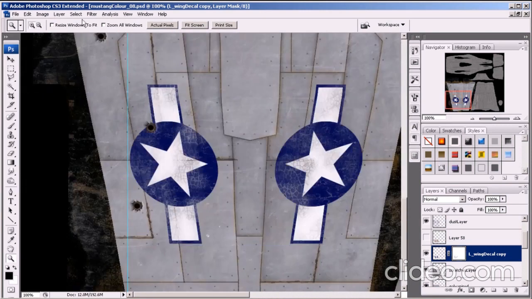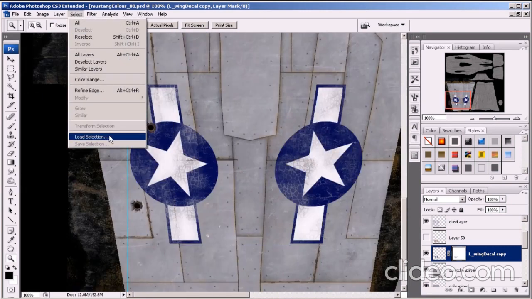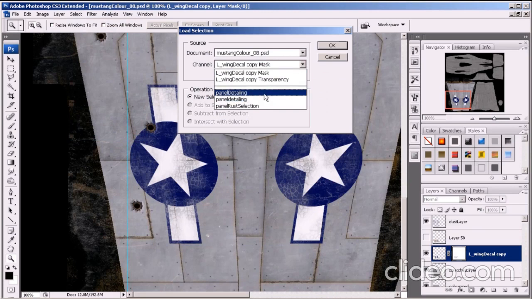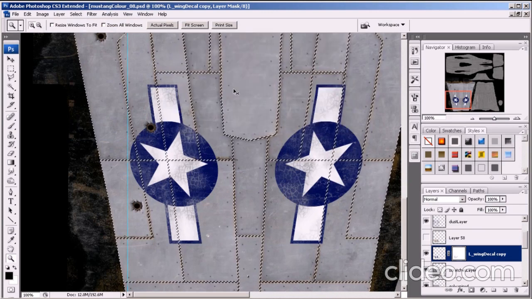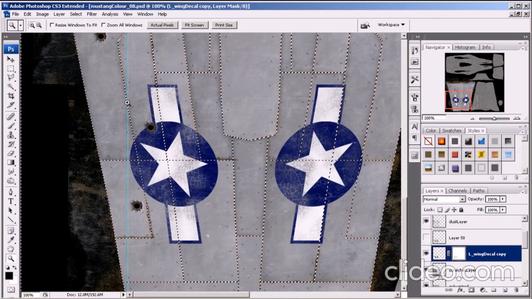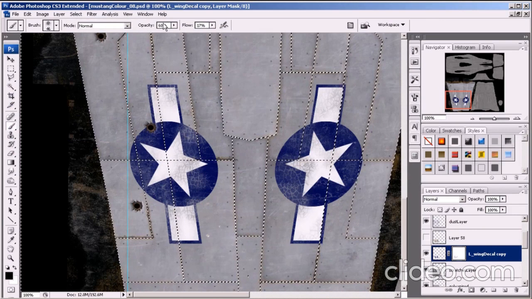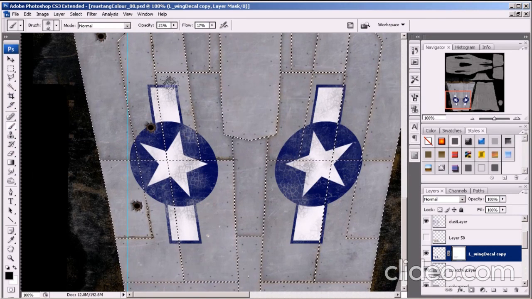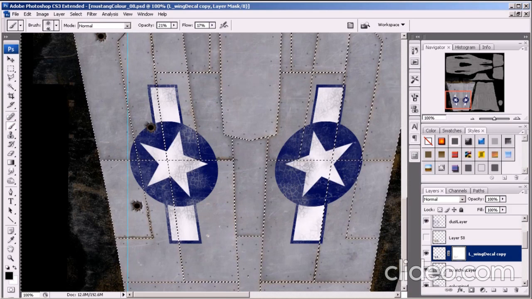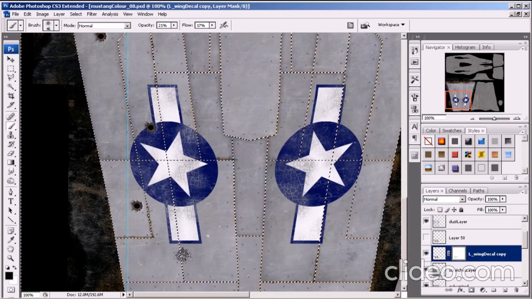Now we can use, of course, our selection that we made earlier on to create the rusting. Remember, Control Shift and I to invert the selection. And using the same brush, maybe on a lower opacity again, ensure I'm working in the vector mask. Let's just brush over these areas.